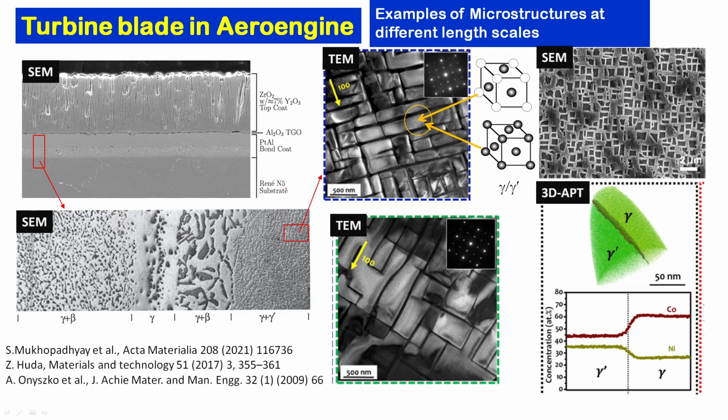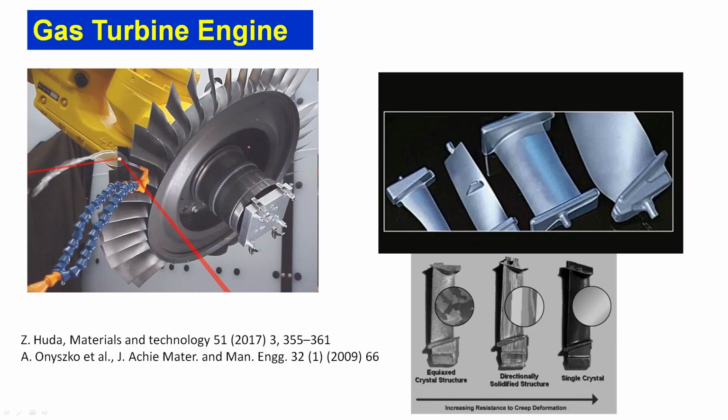Any blade will have three main structures. First is the main blade, a superalloy, an N5 superalloy, which is again a nickel based superalloy. After that we put a bond coat, which is a platinum aluminum type of alloy. The top coat is a directionally grown yttria stabilized zirconium oxide, about 7% yttrium oxide with zirconium oxide. That is basically the thermal barrier coating, because these blades will withstand high temperatures of about 800 to 1000 degrees Celsius.